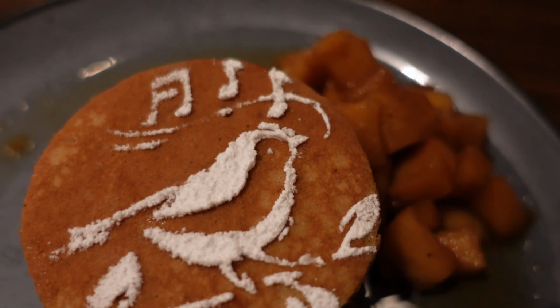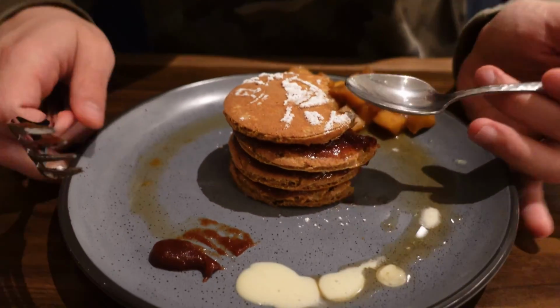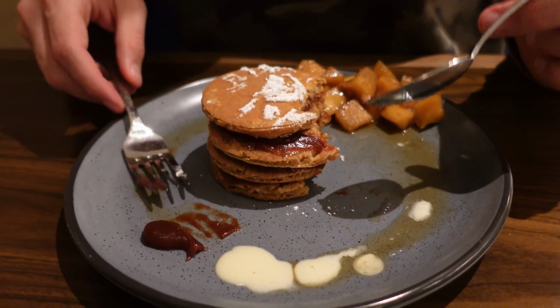A lot of moisture, and there's a bit of spice to it. What was in this? Well, it has spiced apple flavors and molasses. I feel like that one was $16. This is like the most expensive. It looks like maybe the hardest thing to put together, though. They probably have to make each of these layers that are in this cake. Yeah, powdered sugared bird probably takes a little time. Yeah, I like it a lot.